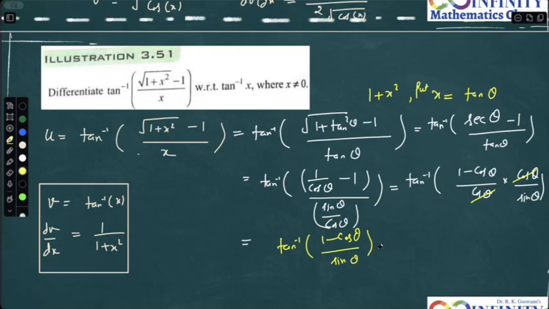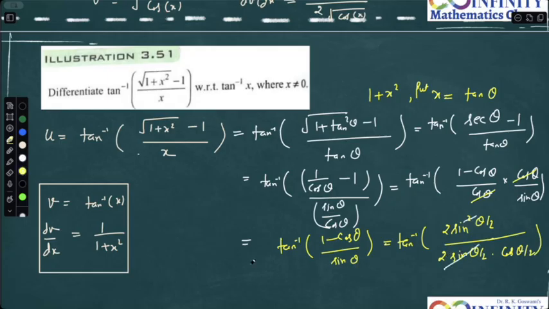Now, I told you that cos theta and 1 are related to each other. So 1 minus cos theta, I will write as 2 sine square theta by 2. If I'm having half angle in the numerator, I should do the same in the denominator also. I should be able to write 2 sine theta by 2 cos theta by 2 in place of sine theta. Agree? And sine theta cancels out, 2 cancels out.